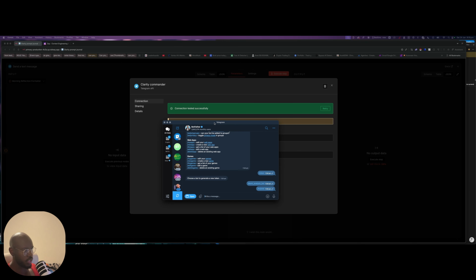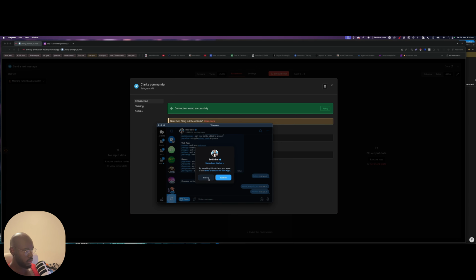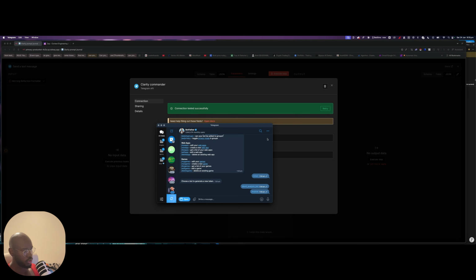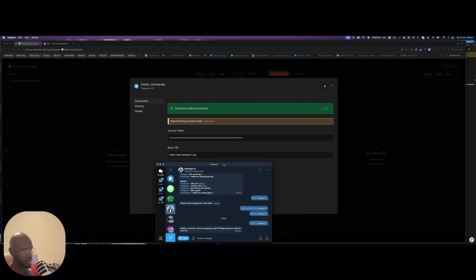To get that, you'll just go through here and launch it. Once you launch, you should be able to create a new bot. You just follow the sequence all the way through, and it should create you a bot and give you an access token.